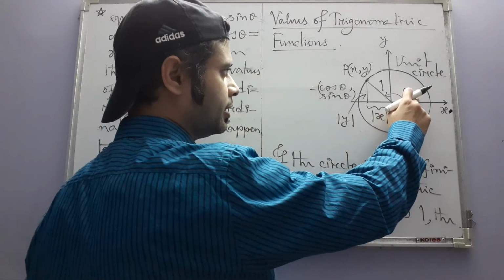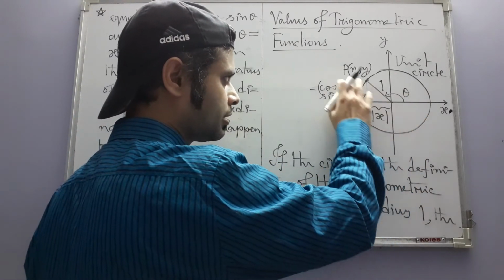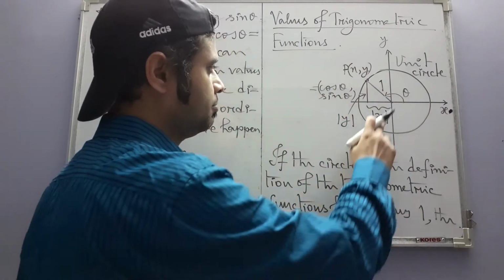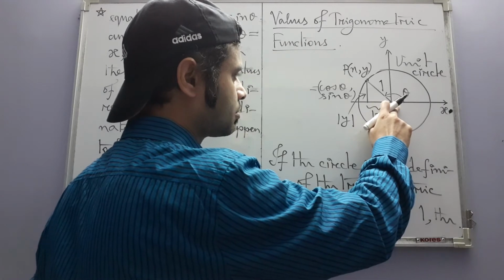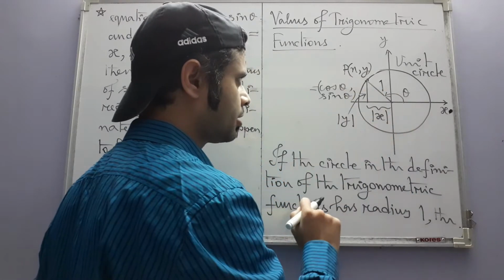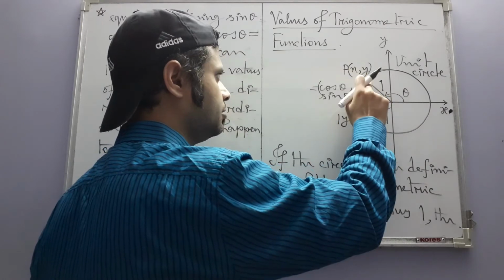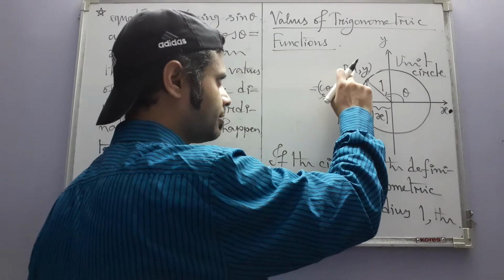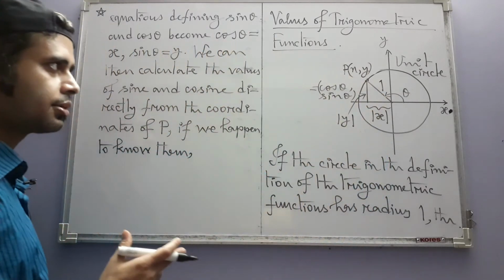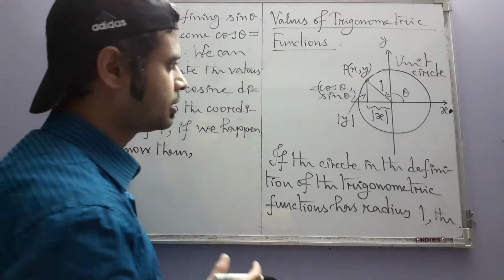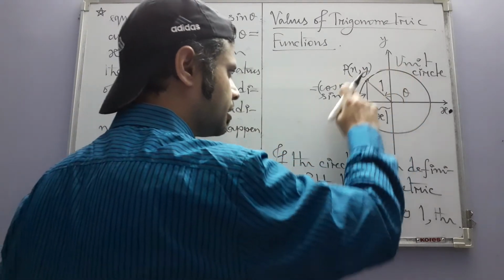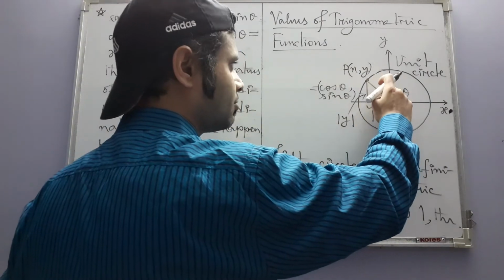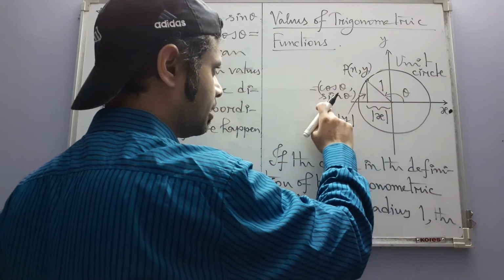If we are given theta, we draw the two rays giving us theta, that is, we put the angle in the standard position like this. We then locate the point P where the terminal ray intersects the unit circle, and then we read off the coordinates x and y of P. Because we have taken a unit circle, we don't have to bother about the radius. It is 1 and it does not make an appearance here.